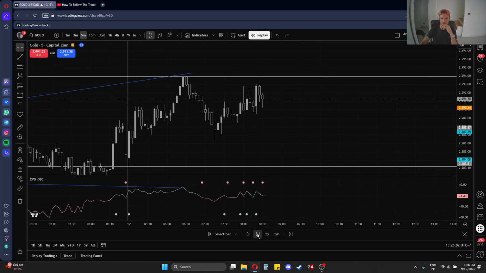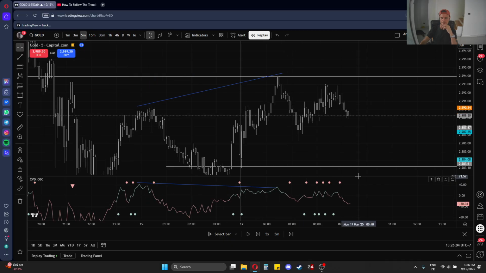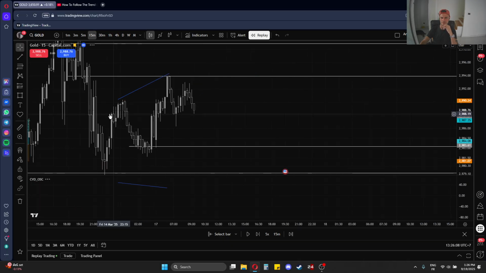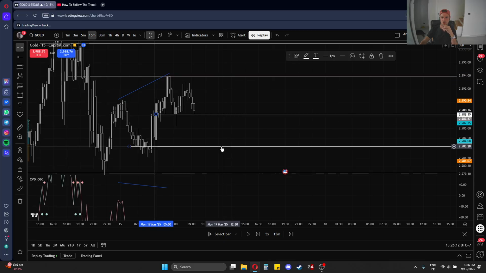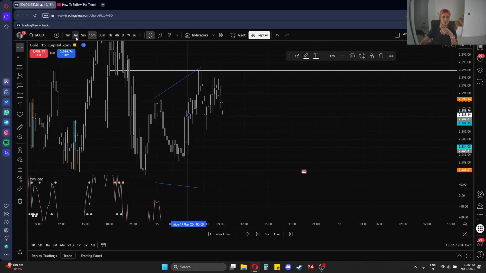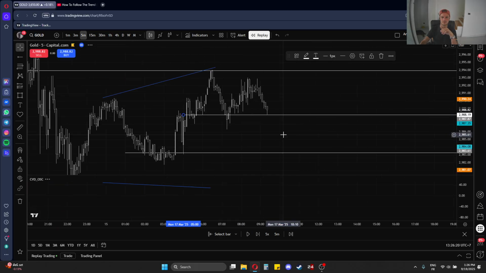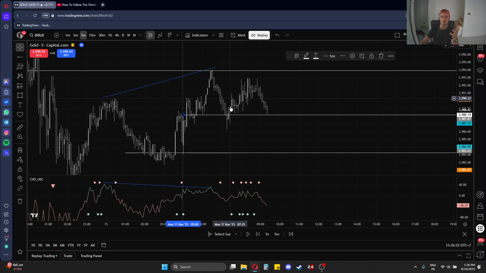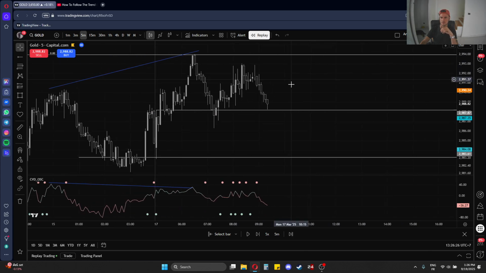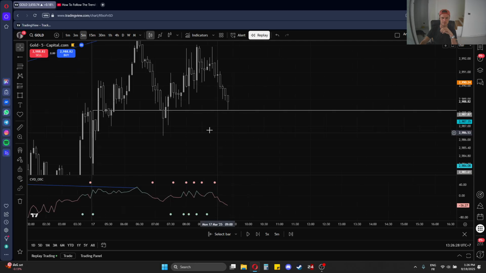Okay, so let's look at our levels here. They're pretty far apart. Could we look at levels on the 15-minute? Because the 1 hour levels are quite far apart, you can also draw them on the 15-minute. I would stick to the 1 hour, but let's just see what happens at this level here. Because if you're waiting for hours to get to your levels, and they're too far apart, it's fair to have some good 15-minute levels as well.